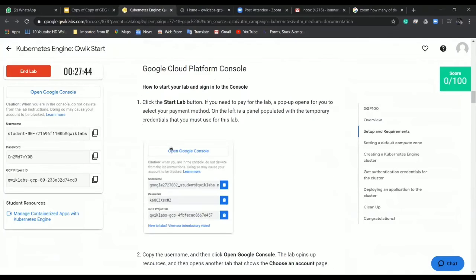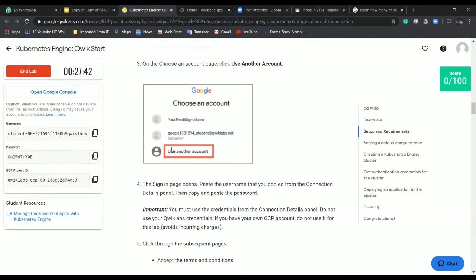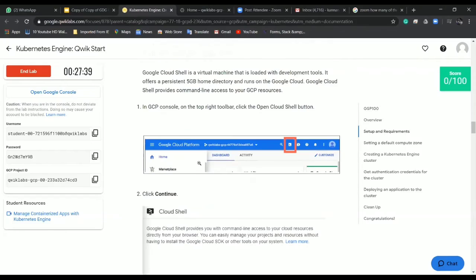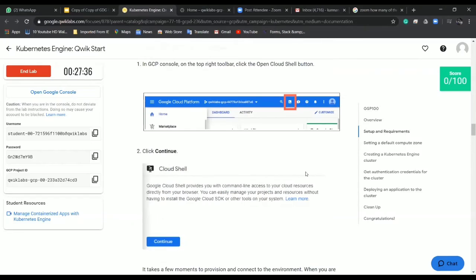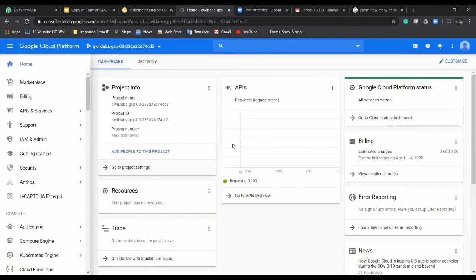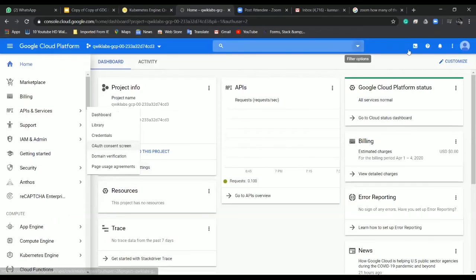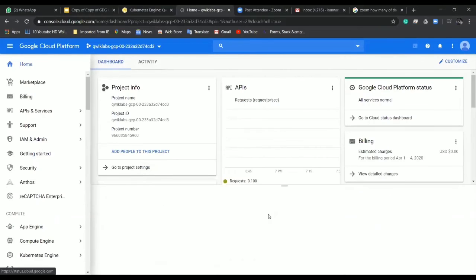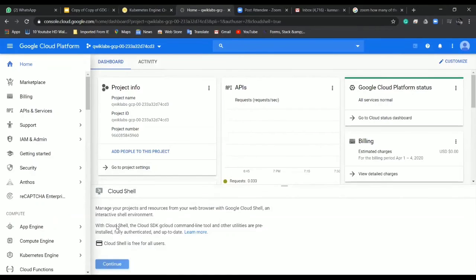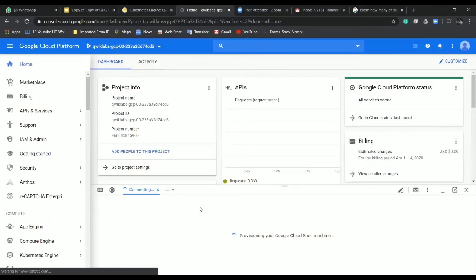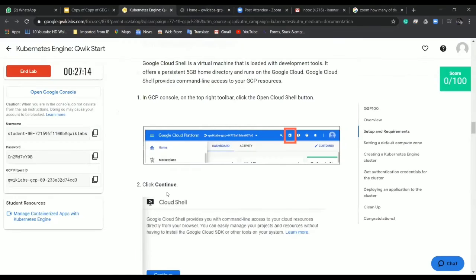Okay, and we are going to see how to set this up. We have already done this process, you can see. Now we are going to start the Cloud Shell. In this GCP platform there is an option known as Cloud Shell, a terminal. In this terminal all the commands are run on Linux. Just click here, at the bottom a terminal will pop up. Just click the continue button. It will prepare the Cloud Shell. Yeah guys, here it is.